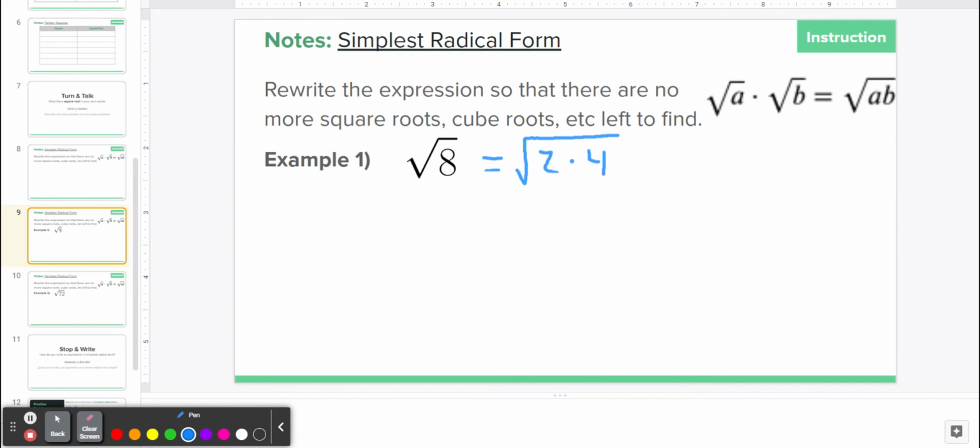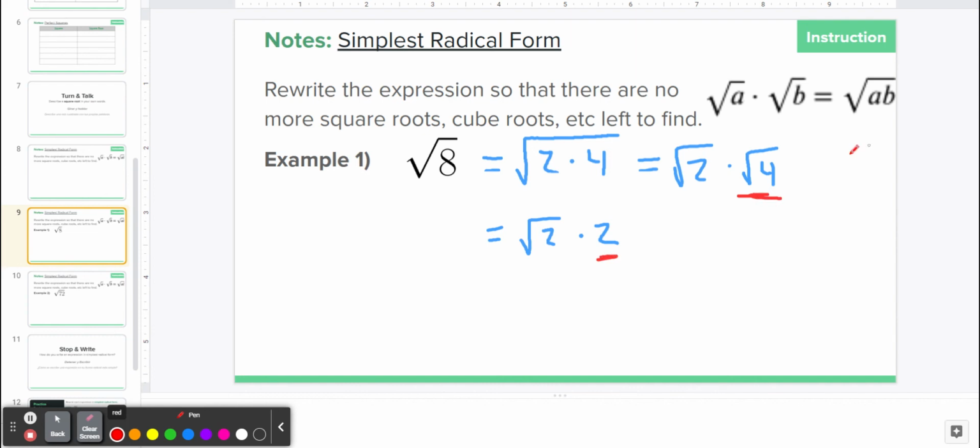Okay, but once we have these two separate numbers underneath the square root, we can actually split them using that property I just added. Okay, so square root of 2 times 4, I can rewrite that with separate square root symbols. Now I have the square root of 2 separate times the square root of 4. Well, if we think back to our perfect squares, we actually know what the square root of 4 is, don't we? We know it as 2. So we can rewrite this again as the square root of 2 times 2. Here we simplified the square root of 4 and rewrote it as 2.